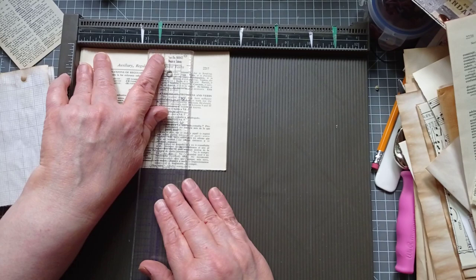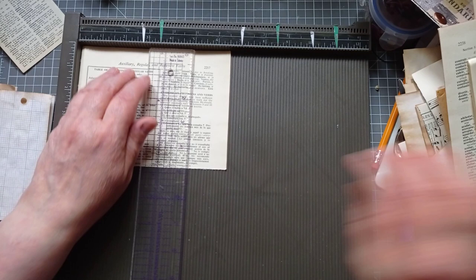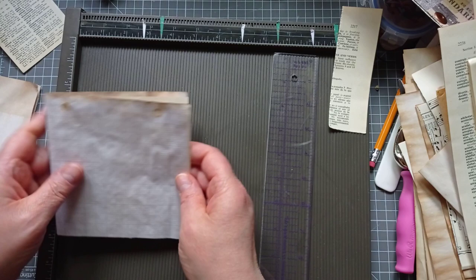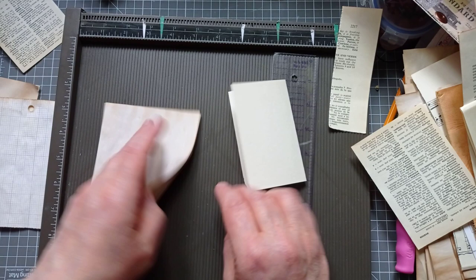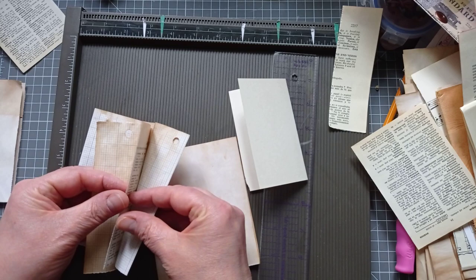Because, as you may know, as you keep putting all these papers inside each other, each paper gets pushed out a little bit further. So each one progressively needs to be a little bit shorter. So that's going to go in there. That's 2. But a lot of these pages are different sizes anyway. I've now got these that are scraps from other projects. I'm going to pop that one in next. I don't even know how many pages I put in that other one. I just keep going till I think that feels thick enough. So I'll have that one.